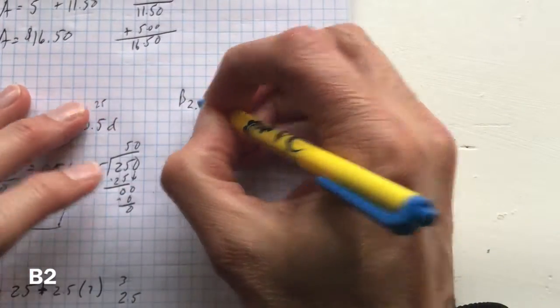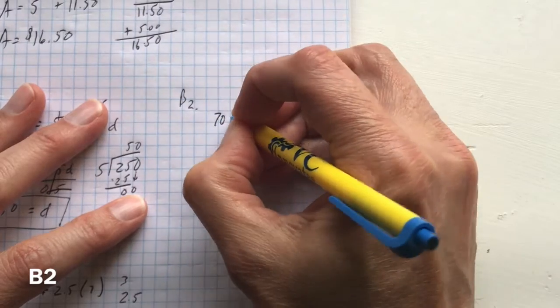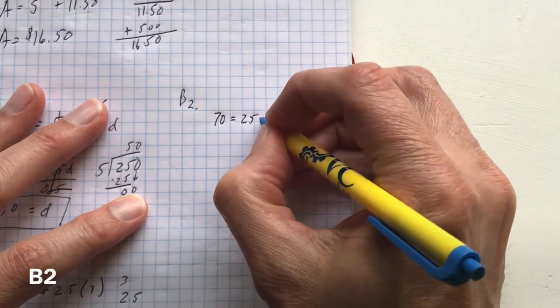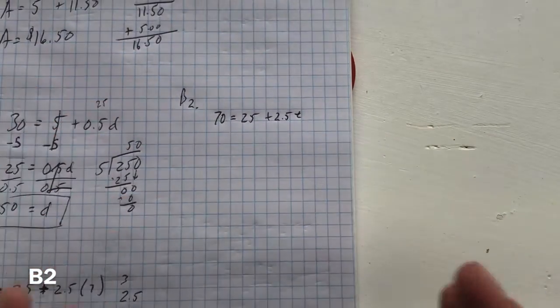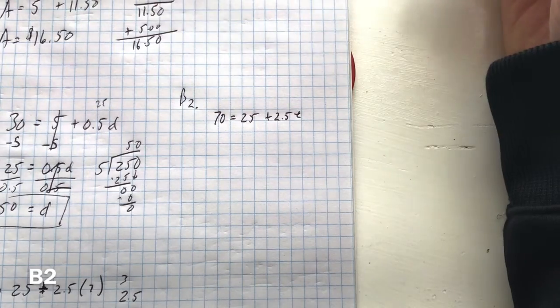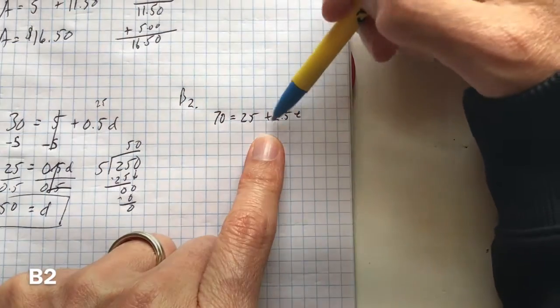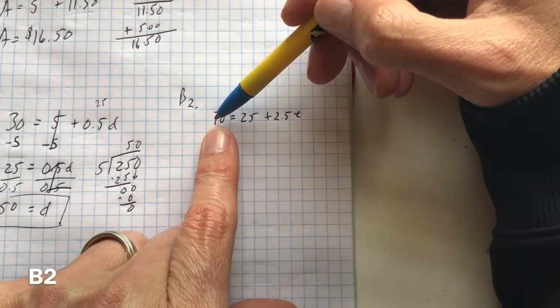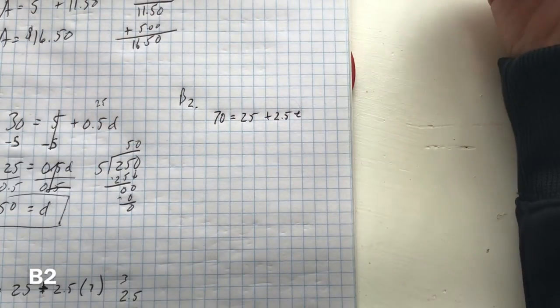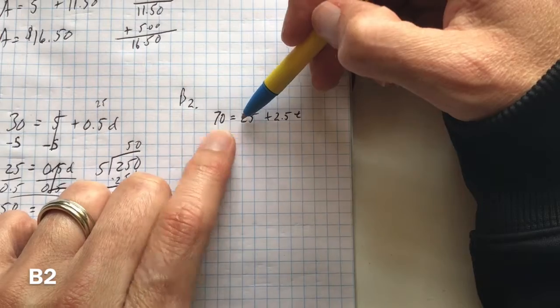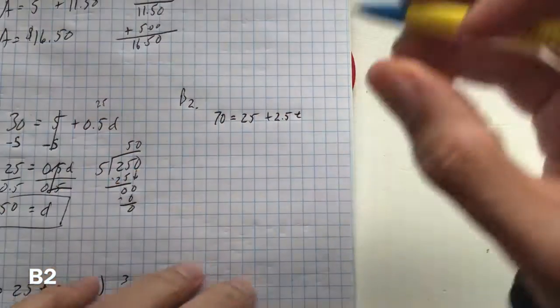All right, on to B2. We have here 70 is equal to 25 plus 2.5t. All right, so now this goes back to what we just got into doing. That was like part 2 on A. Something plus 25 equals 70. So the idea of some number plus 25 equals 70, I don't know that, so I would do 25 taken away from 70 to figure out what is left over.